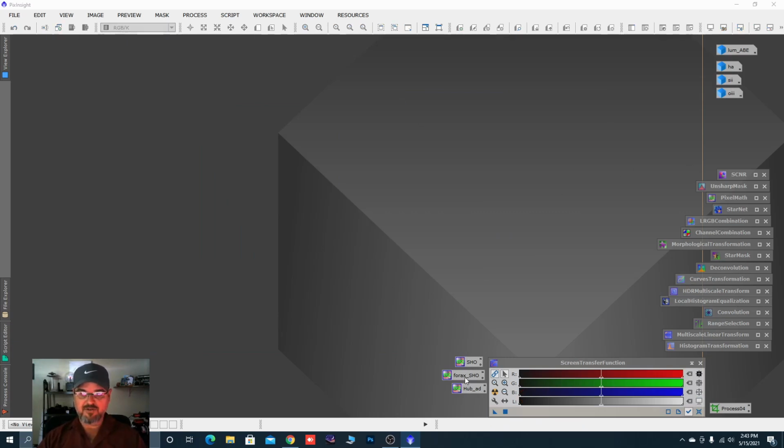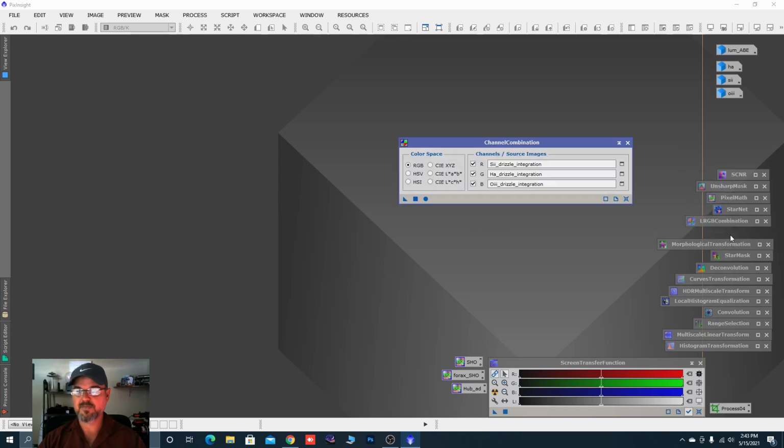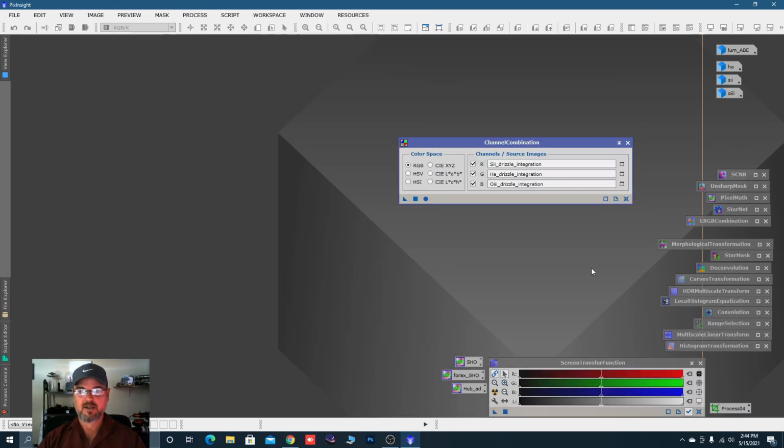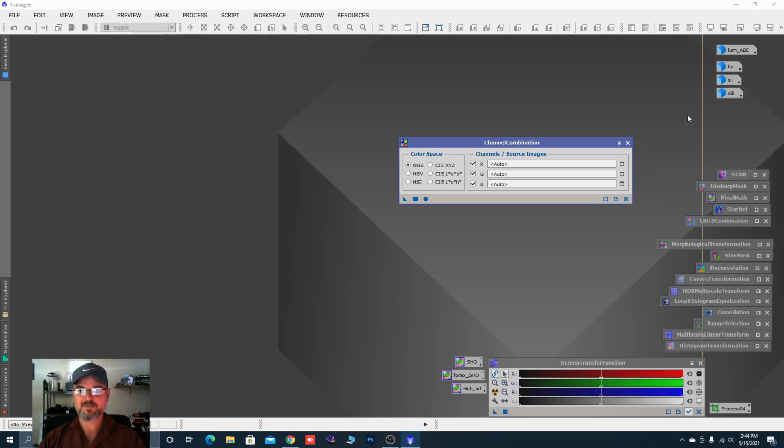Now we're not going to get funky. You can see down here I've got a 4x. I've got a lot of pixel math combinations. I'm not going to do that today because we're doing the things the easy way. Anyway, we're going to open up a tool here called Channel Combination. And if you don't know where all these tools are, these are the tools I use the most often. And if you want to find anything, you can come up here to Process, All Processes, and everything's right here alphabetized. Okay. So let's reset the tool.